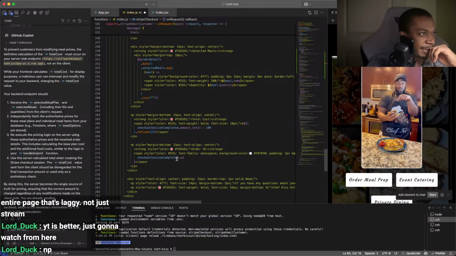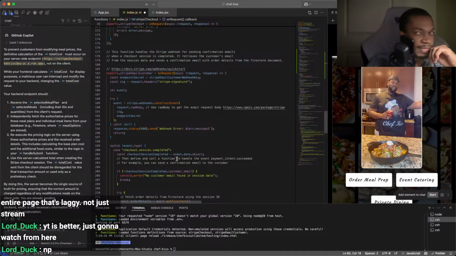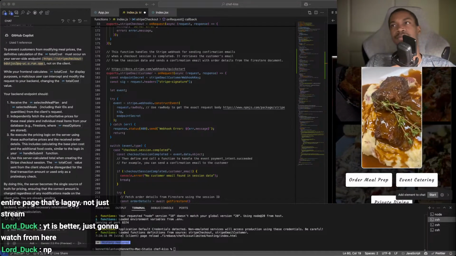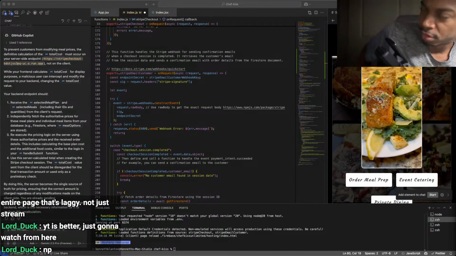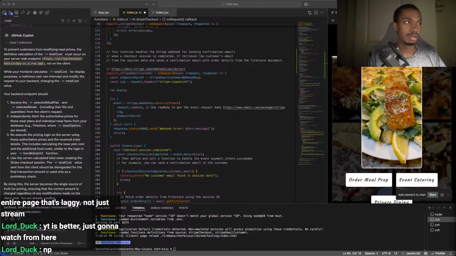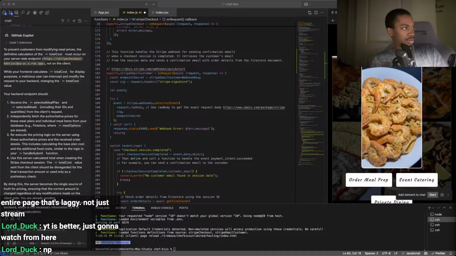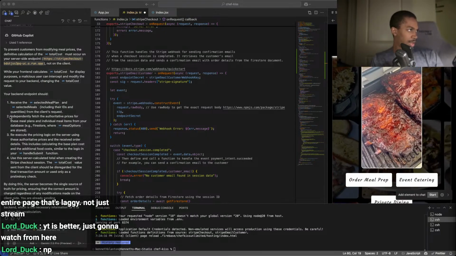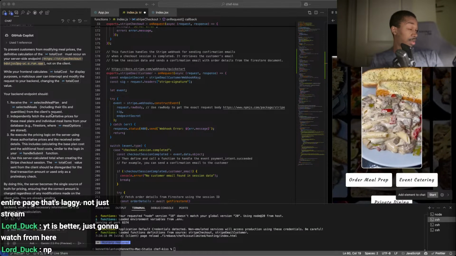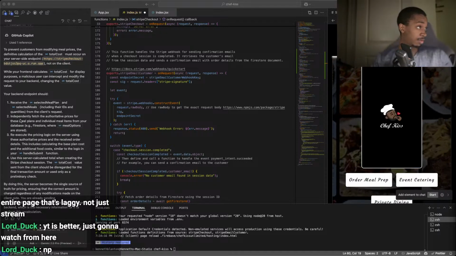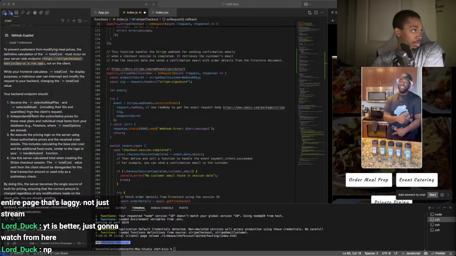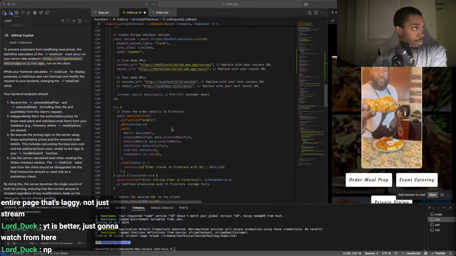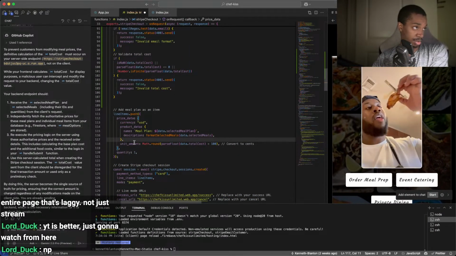I'm not messing anything up in the email. It's kind of hurting the brain. Independently fetch the authoritative prices for these meals in individual meal items. I wouldn't use that. This I would not use.